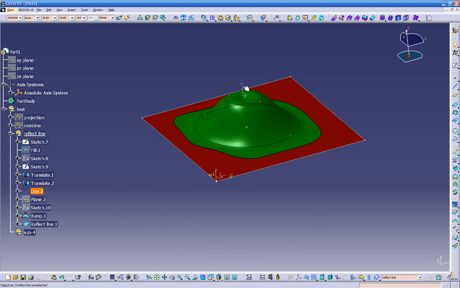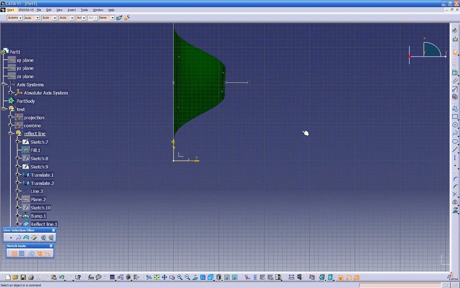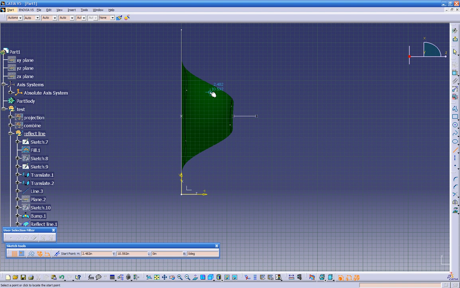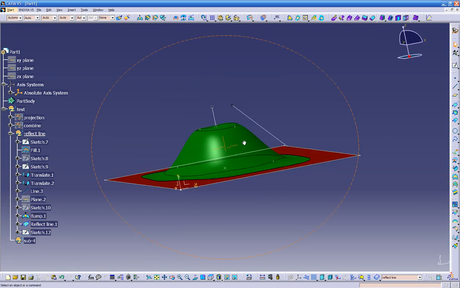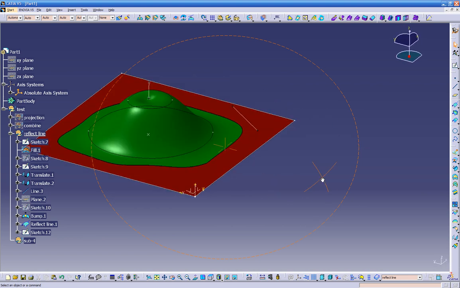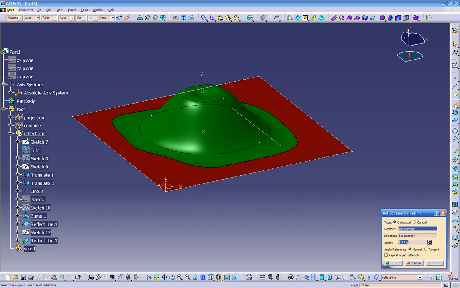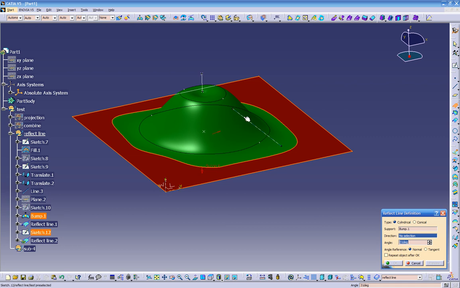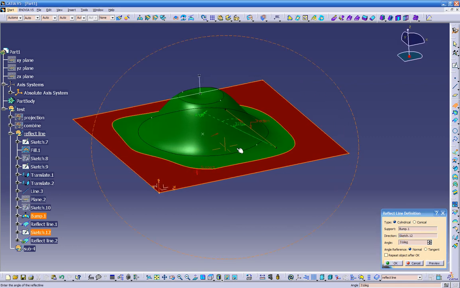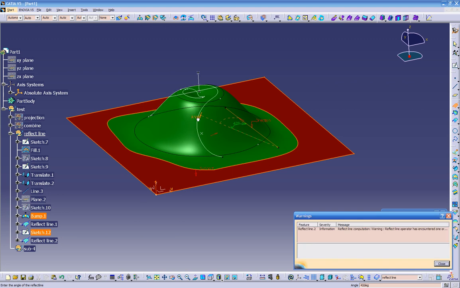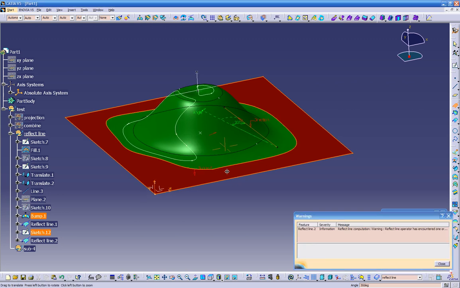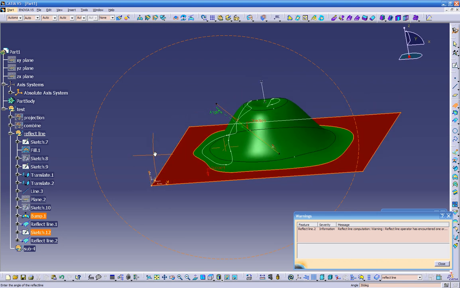So for example, right now, instead of using this, we can use a different angle. Let's create a sketch on this plane. Let's create another line. So we got a different line out of the sketch. It's not in the middle. And let's use the reflect line again. Let's click on our bump for the support. This is our direction. And let's watch this now. See, we got a different projection reflecting on the line.